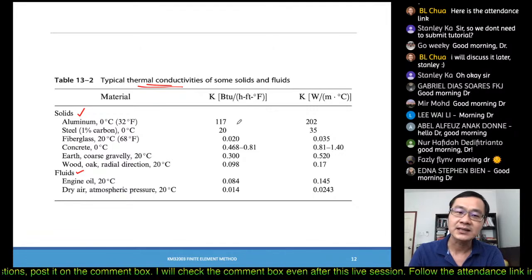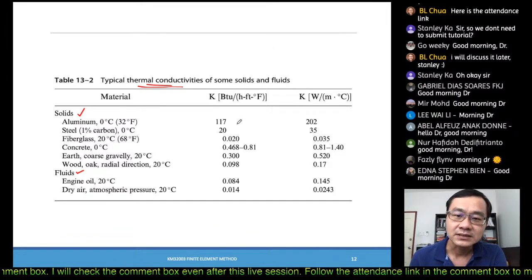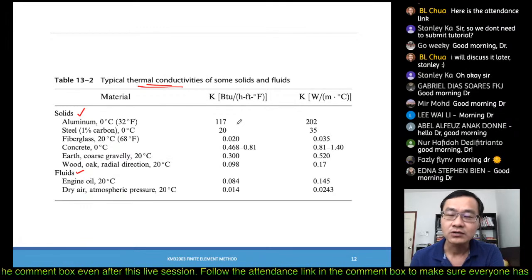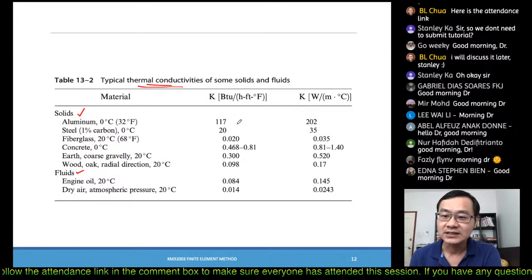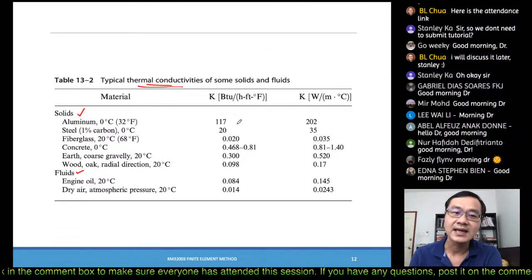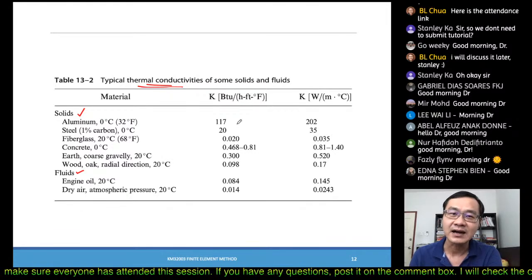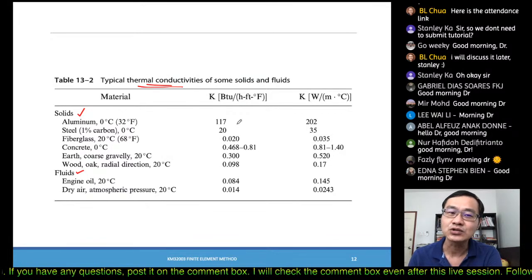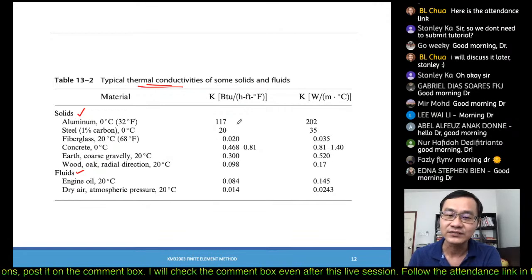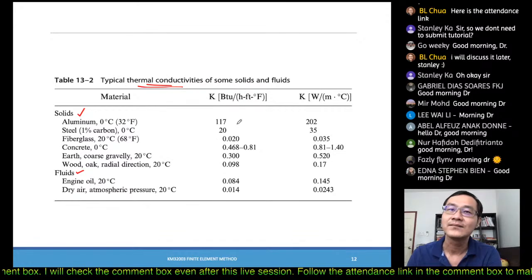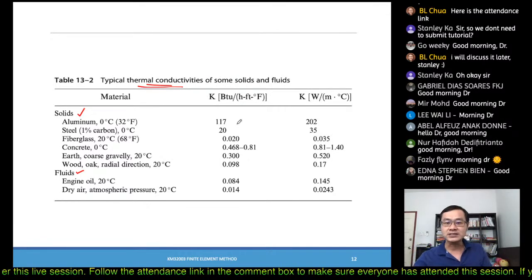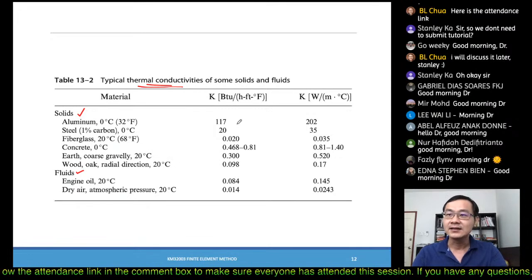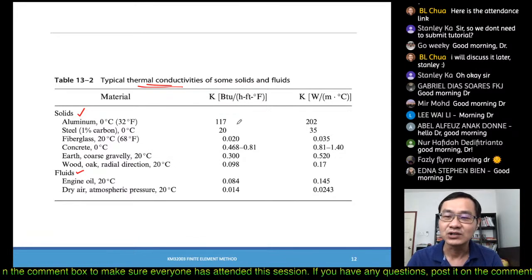So you can always get this from papers, from textbooks, your heat transfer textbooks. Behind that there are a few important tables. If you can see, those tables are created with a reference. Those references are a test, a result from a certain laboratory, and so on. So you can always select based on that, not based on whatever values you want.